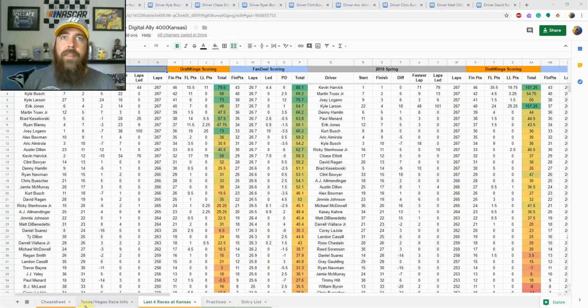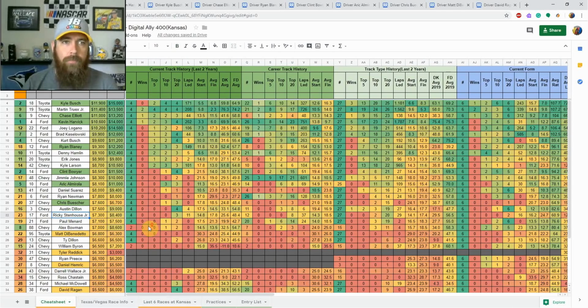So this video is happening before that inspection starts. So stay tuned with me on Twitter, in the Roto Pros chat, in the DFSR chat, and I will keep you up to date on who's failing, who's passing. We should know the final starting lineup by about 4:30 Eastern. With that, let's take a look at some core plays this week.